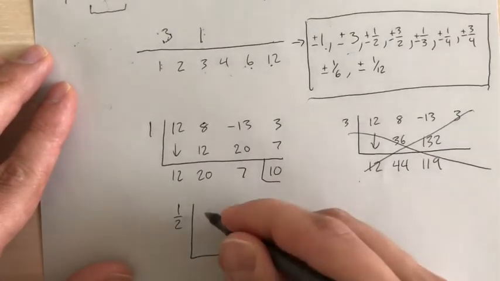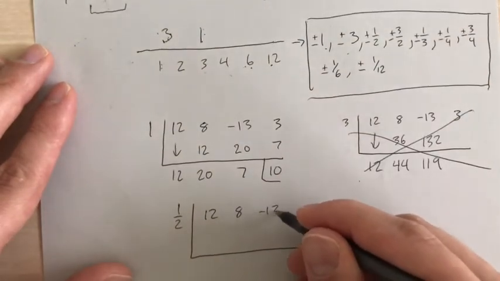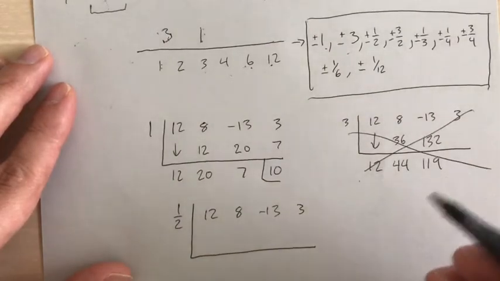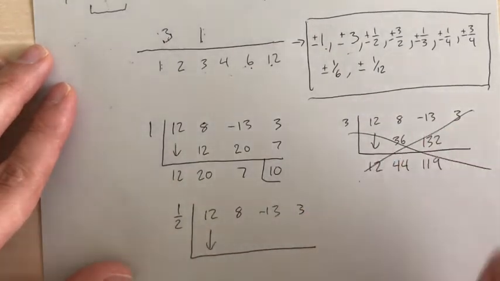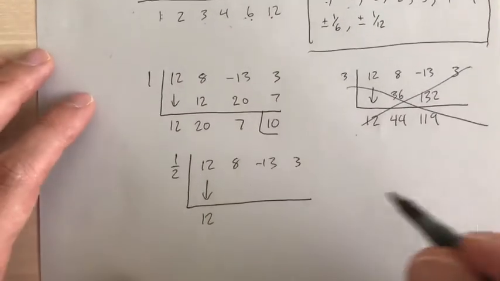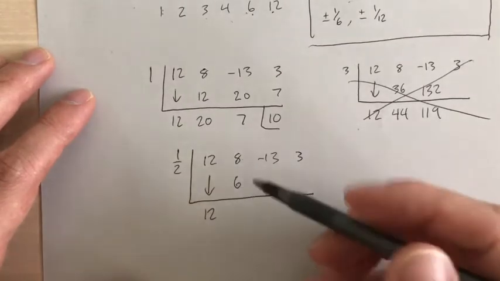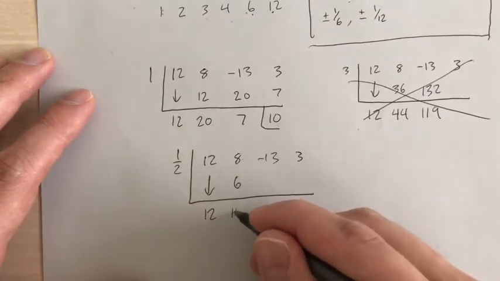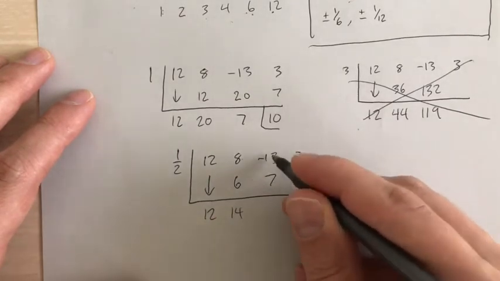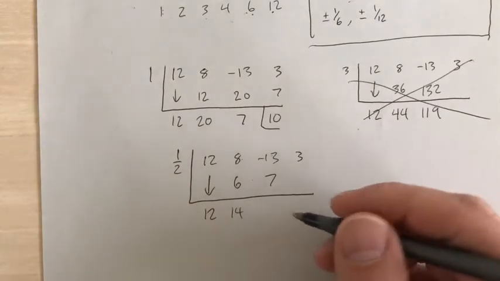Sometimes you are going to run into problems like this where there are quite a lot of things to pick from, and it's not going to come right away, but as soon as it does, this process does get a lot quicker. So 1/2 times 12, that's 6. 8 plus 6 is what? 14. 1/2 times 14 is going to be 7.